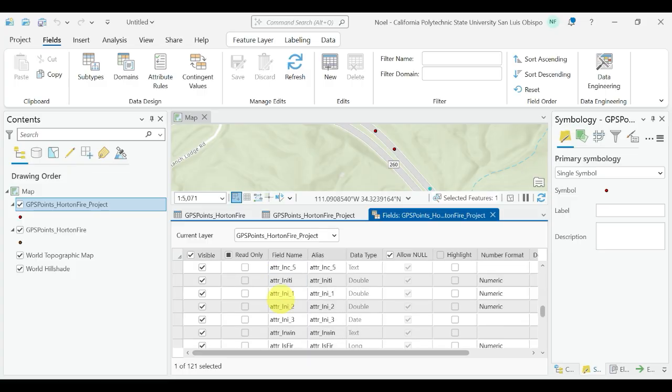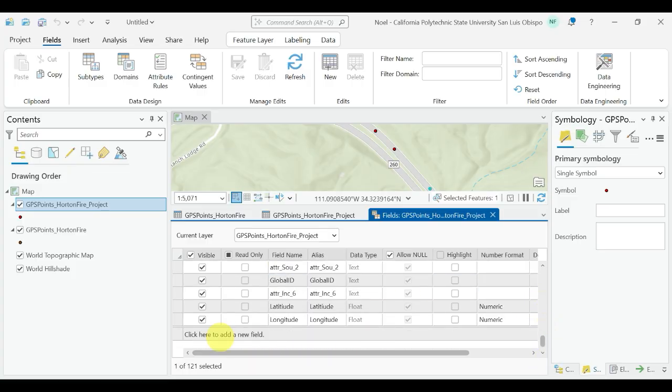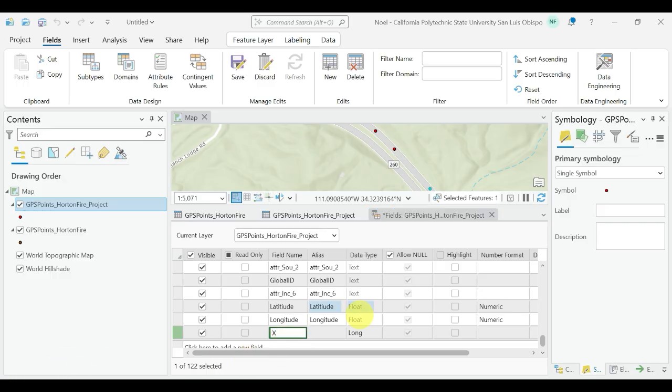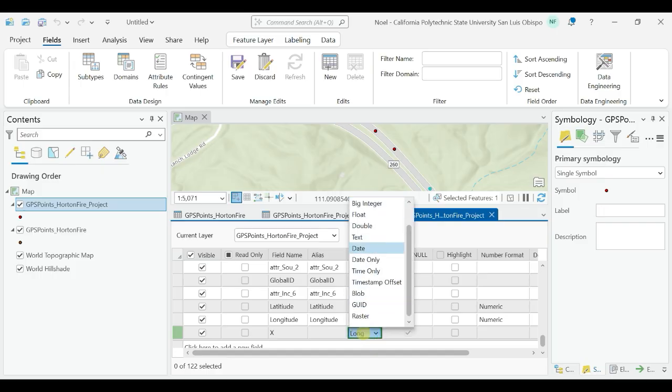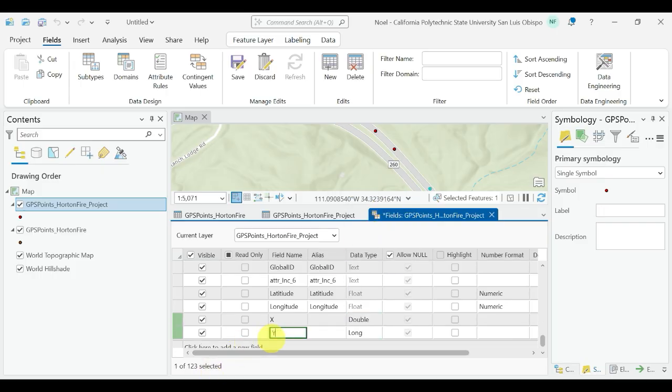If I were a GIS tech, I would clean this up. But for today's lab activity, we're just going to go all the way to the bottom, create a new field and call it X. And let's make the data type double. Okay, add another field and select type Y, and again make it a double, and then select save.